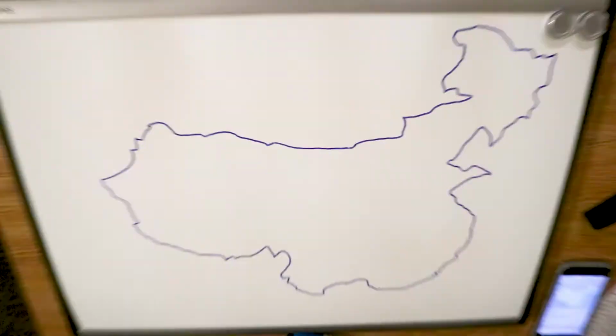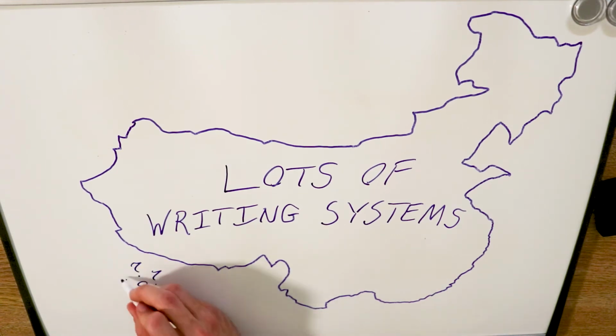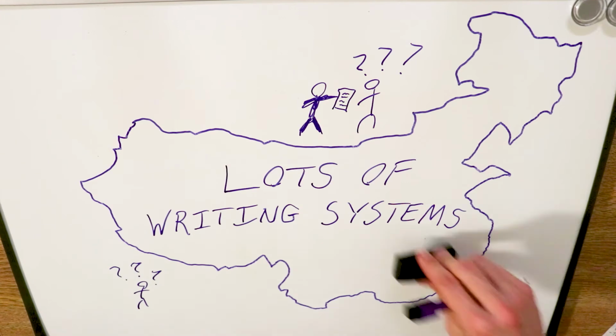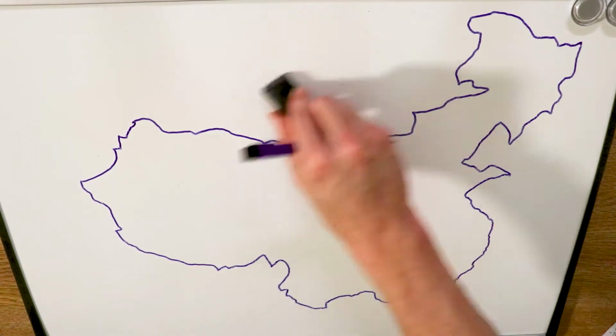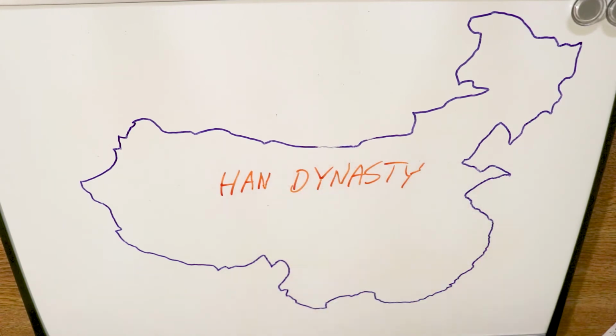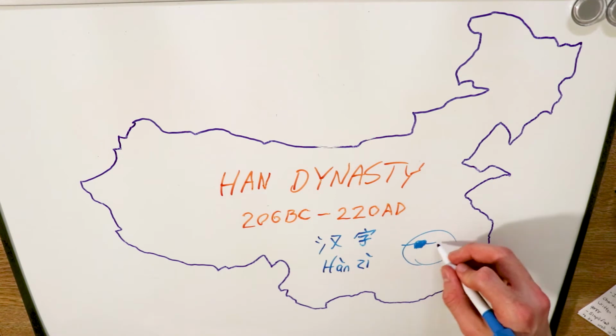You also had the Dazhuan and then the Xiaozhuan, the Xiaozhuan being a simplified version of Dazhuan. So there were simplifications of scripts in China before the simplified writing system that we're familiar with today came through. The means to communicate between these feudal states were even more difficult. However, finally, between the period of 206 BC and 220 AD, the Han Dynasty was formed to centralize and stabilize the writing system of China.